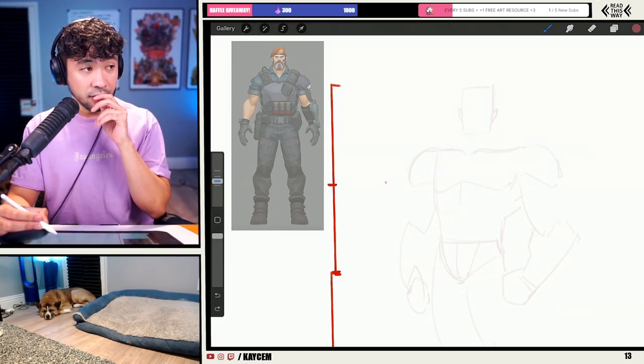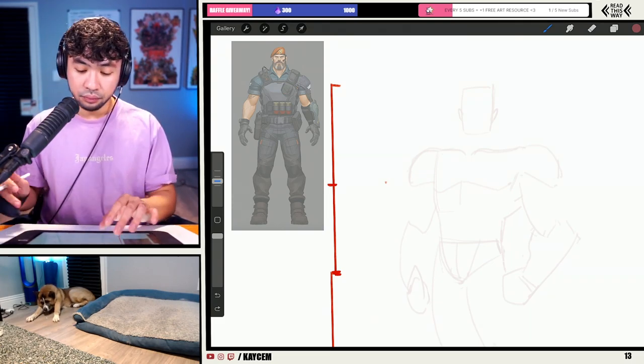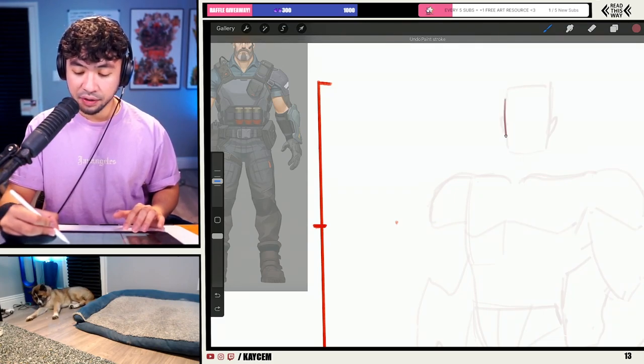So let me go in first and let's just start drawing out some characters here. And then from there, we'll start working on the rest of these components.